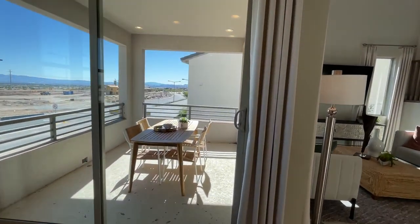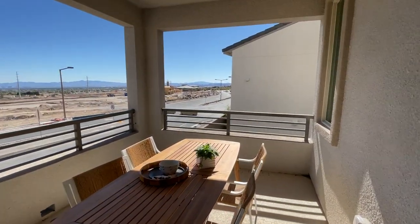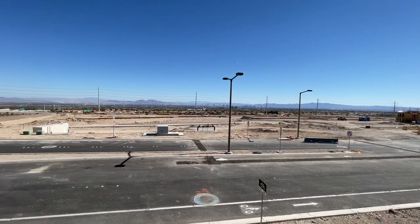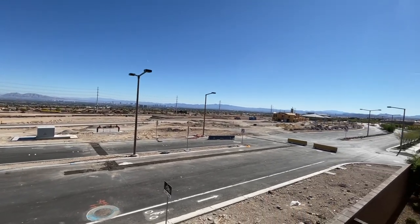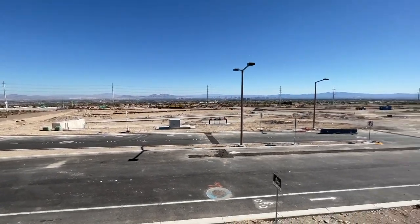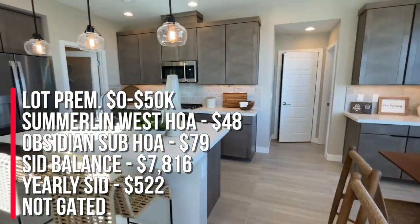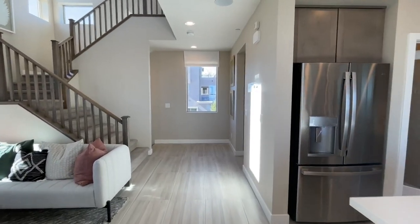Let's check this out. Oh, it'd be nice to have a patio like this. You can have a nice table, eat food — especially if you had a view of the Strip. Very nice. It's beautiful out today. I'm going to be curious to see how much the lot premiums are — I'll definitely post it down in the comments below. Just because of the views, some of them may have it, but not all of them will have those types of views.